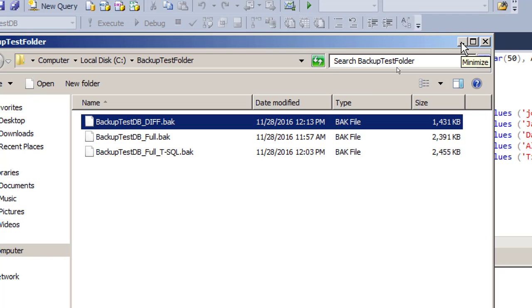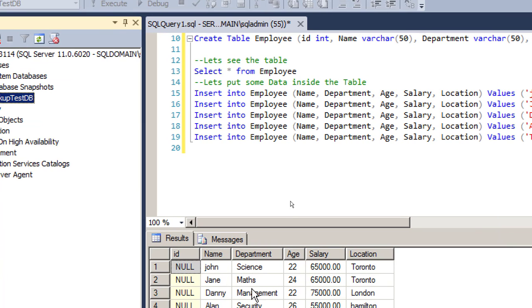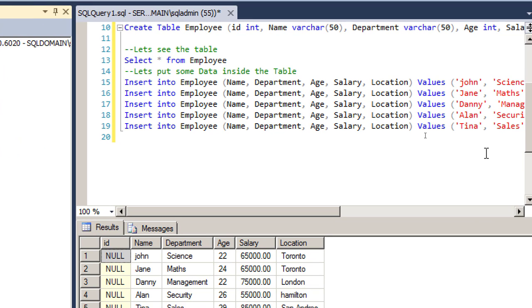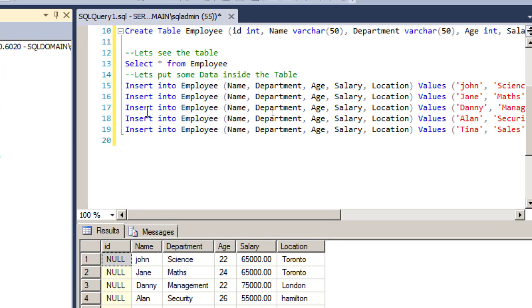Then we can go for that T-SQL version of the differential as well. But before that, so I'm just going to minimize that, and we can go for this option here for making some more modifications, because we need to take the second differential backup from the T-SQL, so we could know both types, the command wise and the graphical.